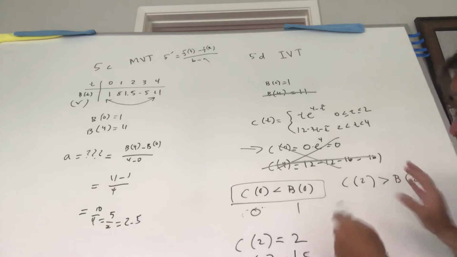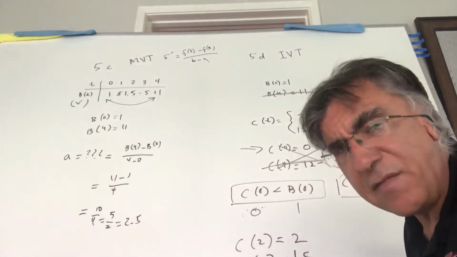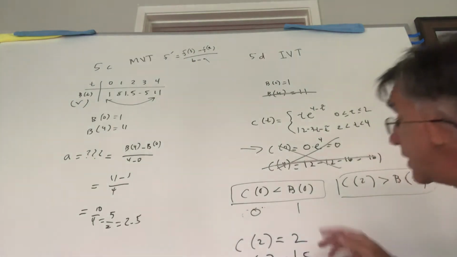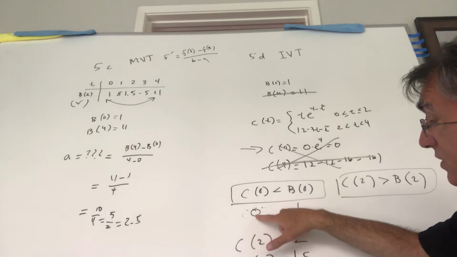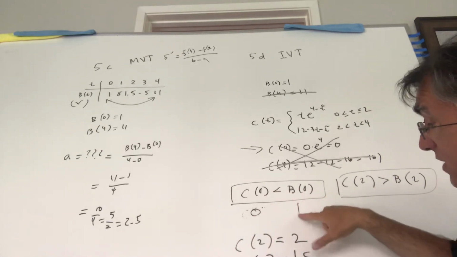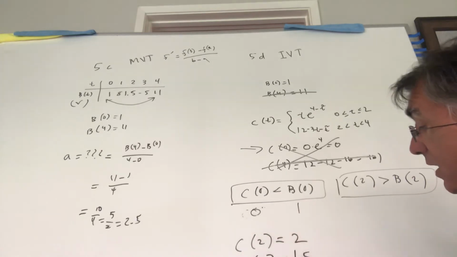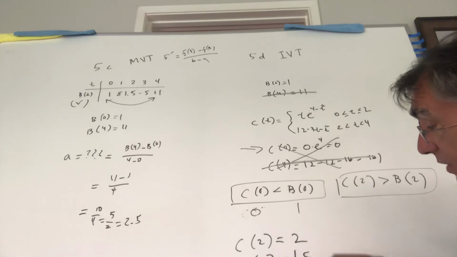Now make sure you get what happened. This is called the intermediate value theorem. We use a little bit of common sense. Intermediate value theorem is more like a common sense theorem, right? Chloe was going at 0 at time 0 and Brandon was going at 1. So Brandon's velocity was bigger than Chloe's. But by the time we get to 2 seconds, Chloe's velocity is actually bigger than Brandon's.